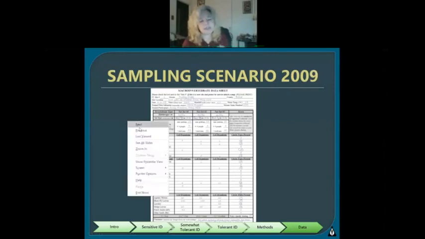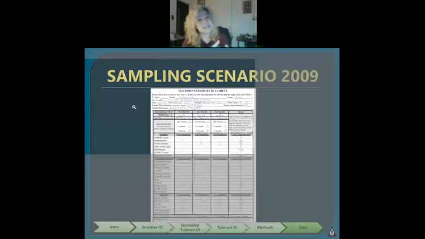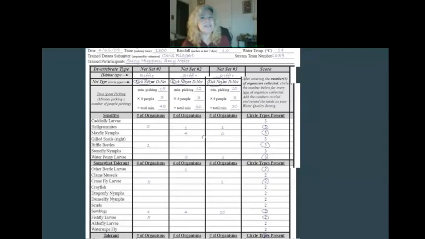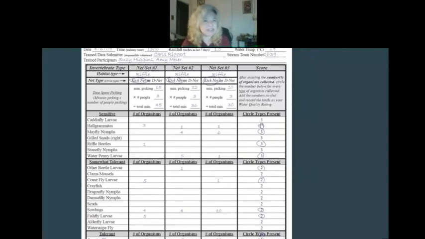Okay, sure. That's a really good question. We do get that a lot. So, yeah, diversity is always going to be the key. And even if you have tolerant organisms in your net set, always count them because they all have a place. So diversity is the most important thing. Because you're doing 3 net sets, that's why you are circling what you find in any one of those net sets, okay? So you had hellgrammites at each net set, that's great. So you're gonna circle that 3. You only had a riffle beetle in that first net set, but it's still there.